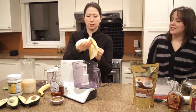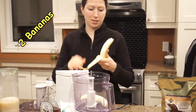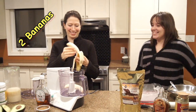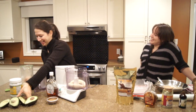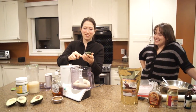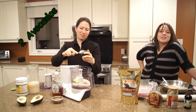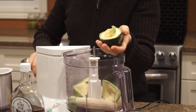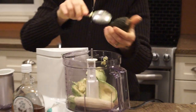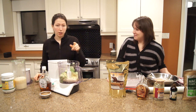So it's about two bananas. Yummy. I'm already liking it. Visualizing the taste in my mouth, if that makes any sense. In this recipe, you don't even taste avocado, you just taste the creaminess and that's it. The rest of it is overshadowed by the sweetness of the banana and maple syrup. Sorry, I added two avocados.